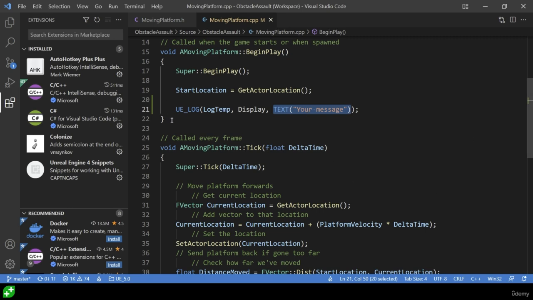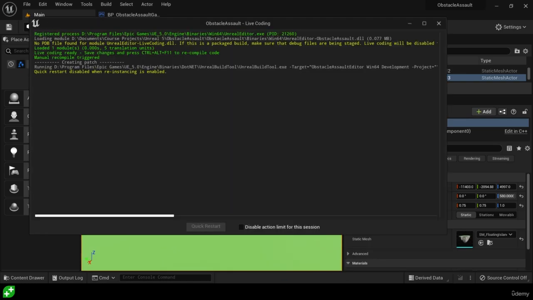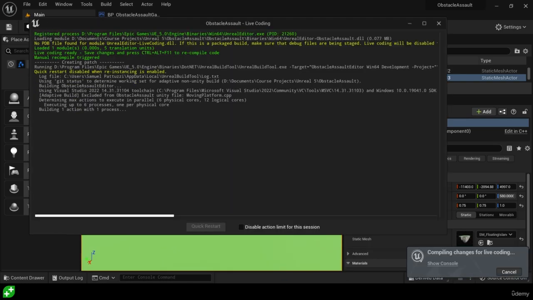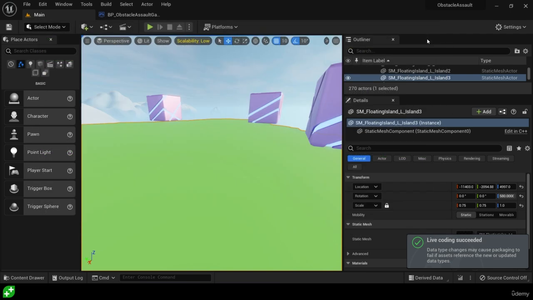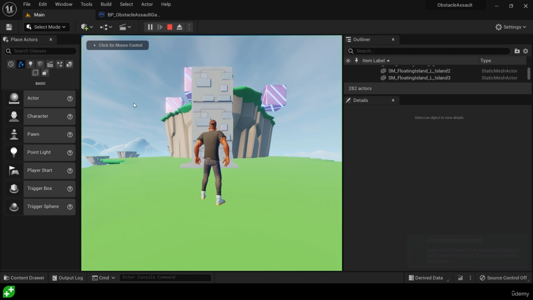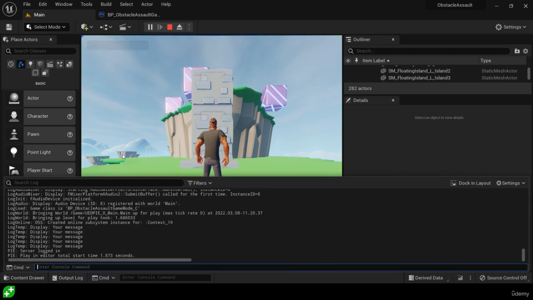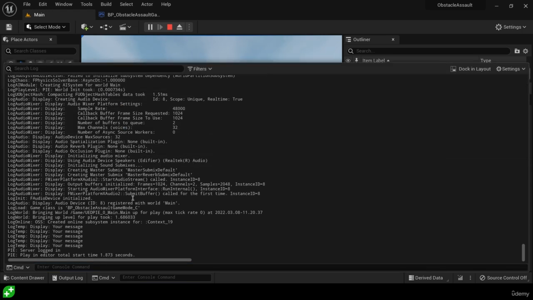So how does this work? If we just leave this in our code, go over into Unreal, hit compile, we want to see where does it show up. Once the compilation has finished, we're going to go ahead and hit play. What you're actually looking for is it's not going to be up on the screen here. It's going to be in the output log down here. And you can see it just about here. It's saying display your message. And we've got how many messages? 1, 2, 3, 4, 5.